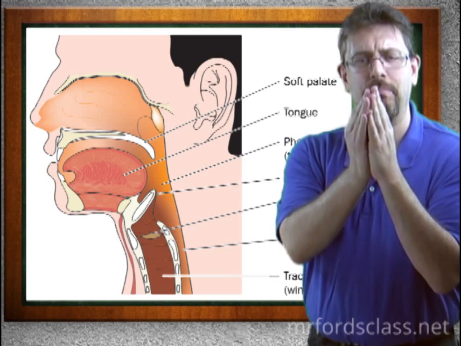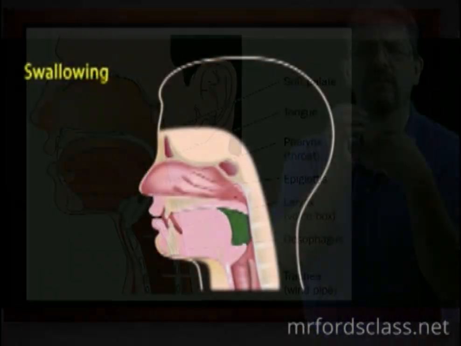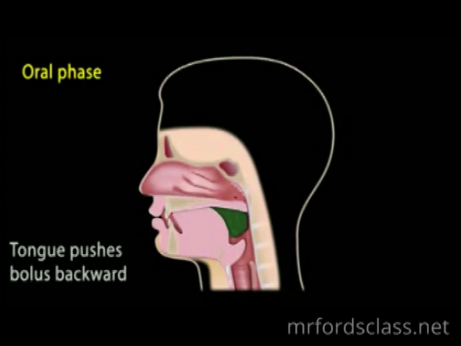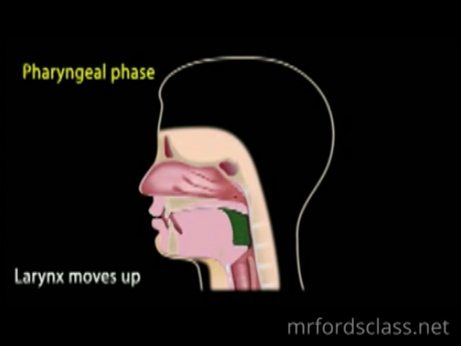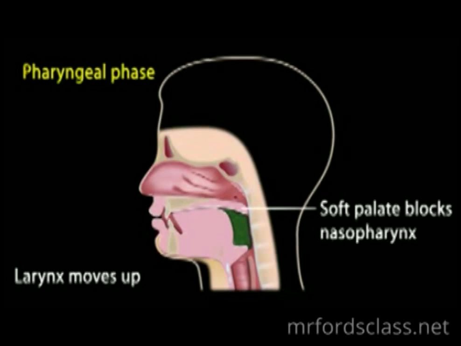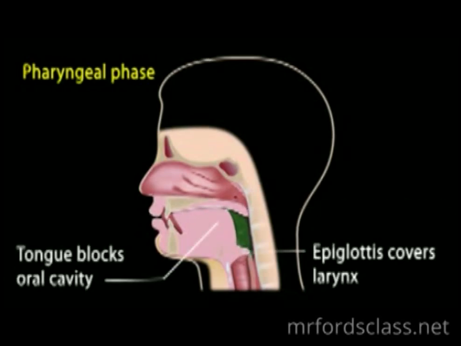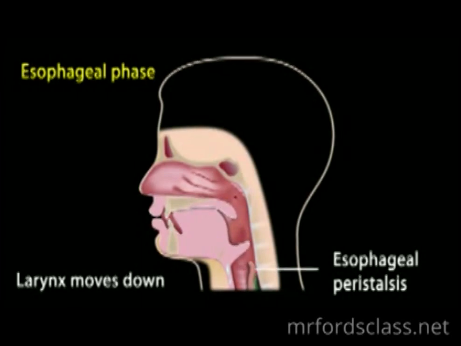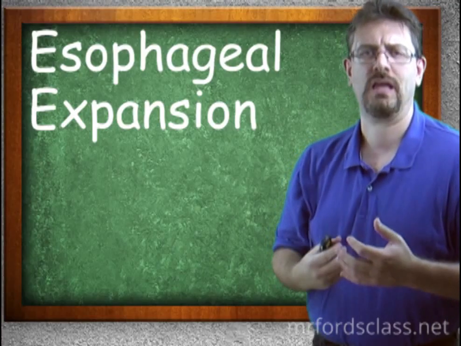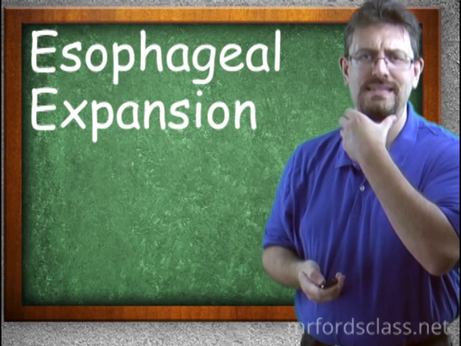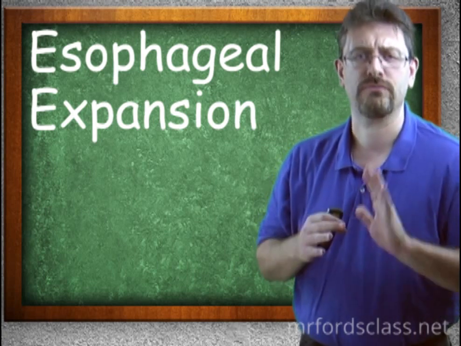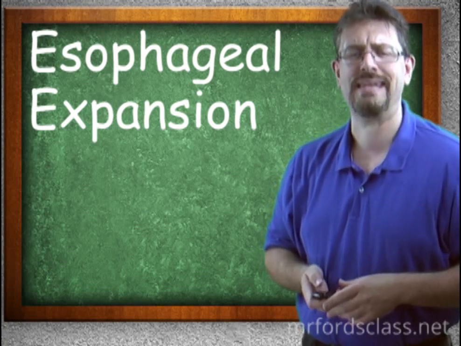And what has to happen is when you swallow food, so let's say that you're having lunch or breakfast or dinner or whatever, you're eating. When you swallow that bolus of food, it's going to go down through the esophagus. As it's moving down, it's pushing the trachea out of the way. So it kind of pushes it in as the food comes down. And so that's why the C shapes are there. It allows the esophagus to push the trachea out of the way or forward as it's bringing the food down.